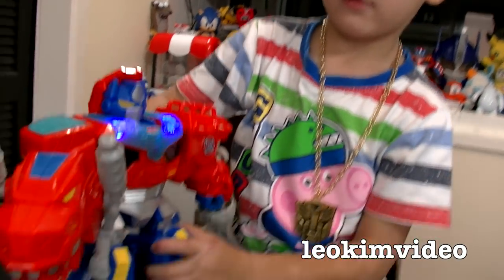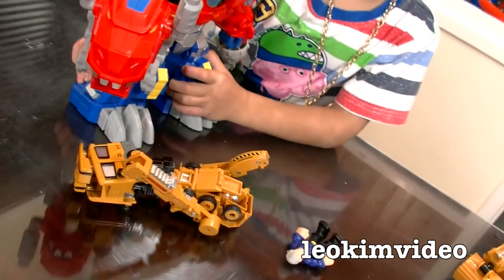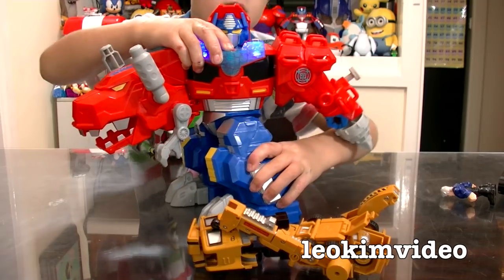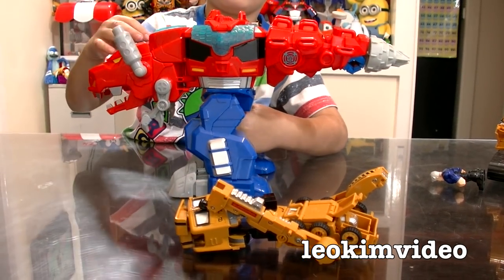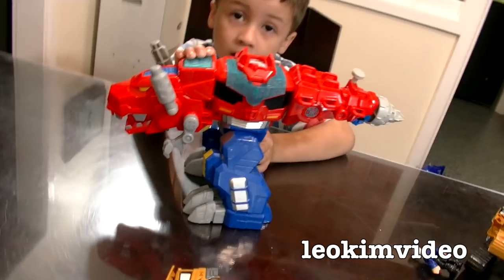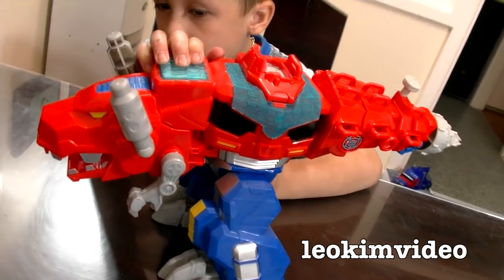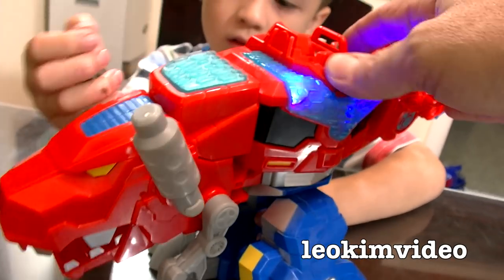But possibly the most evil. Oh, he's transformed and he's coming in for a stomp. Oh, that Decepticon isn't looking too happy at all. And the winner is Optimus Primal in all of his glory. Oh, that is a very impressive toy. Almost possibly worth a video all by itself, but I want to look at a bunch of Transformer toys in this video. We'll put this one to the side. It's a sort of toy, once you put your hands on it, you want to play. And we'll choose another one.